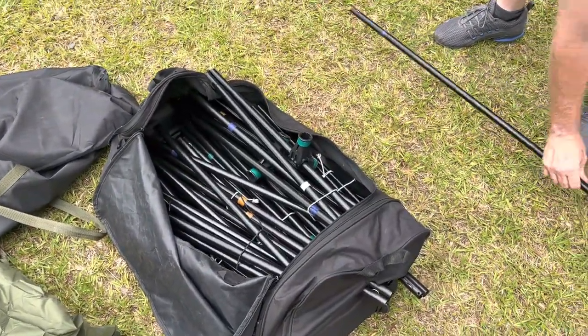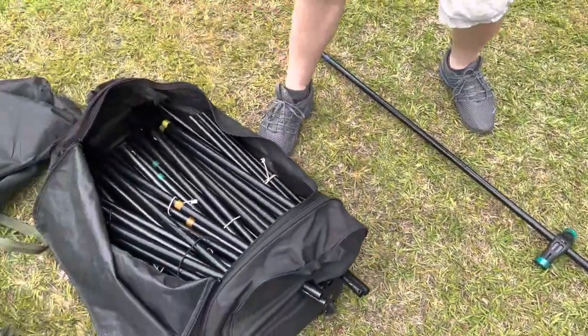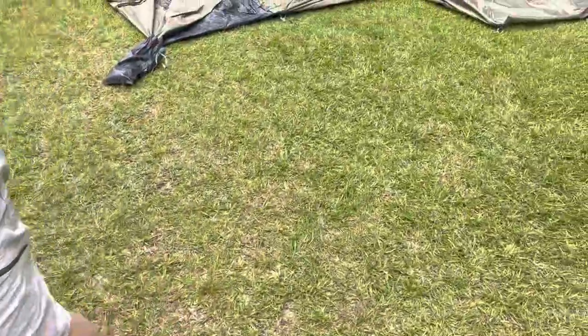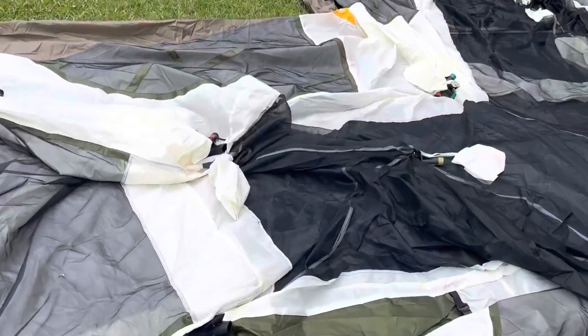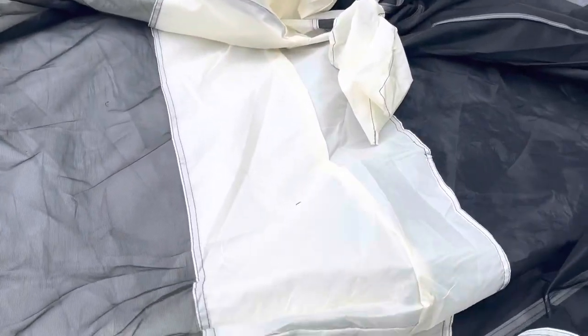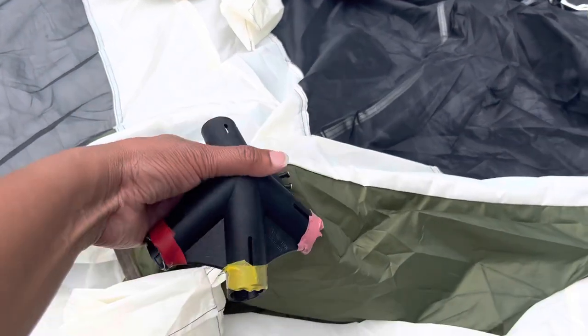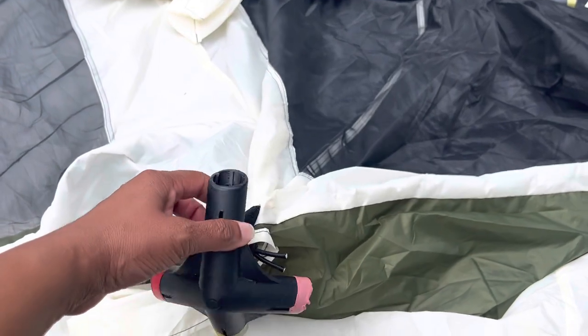All of the posts here, which are color coded. Did y'all put the string around, or did they come with the string around? It came with the string around it. And those color coded poles connect to these various color coded hubs, which are already attached to the tent.